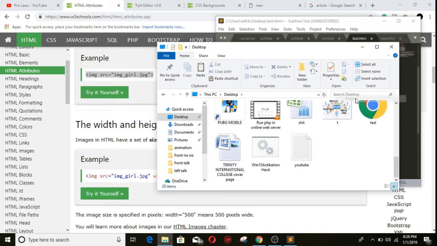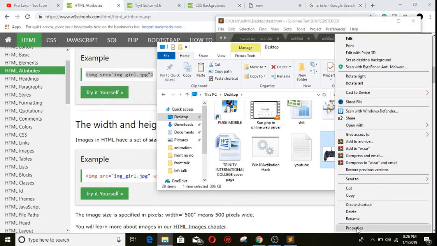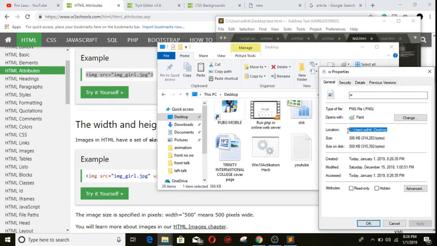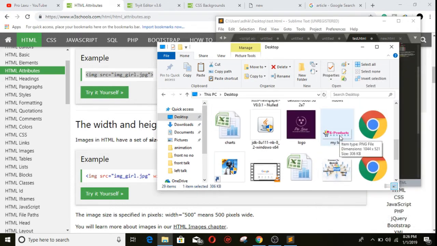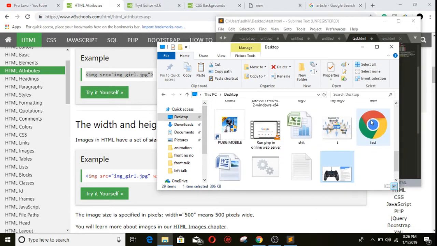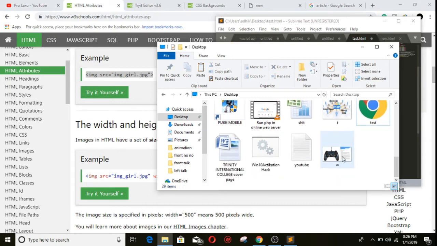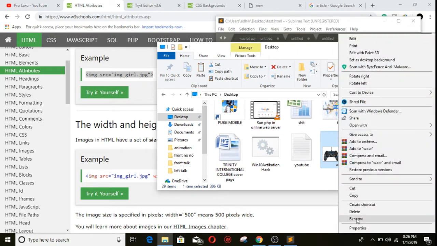Or you can simply go in the properties and copy the URL, but I will suggest you put them in the same folder so that it will be easy to run it. So I'll just copy its name.